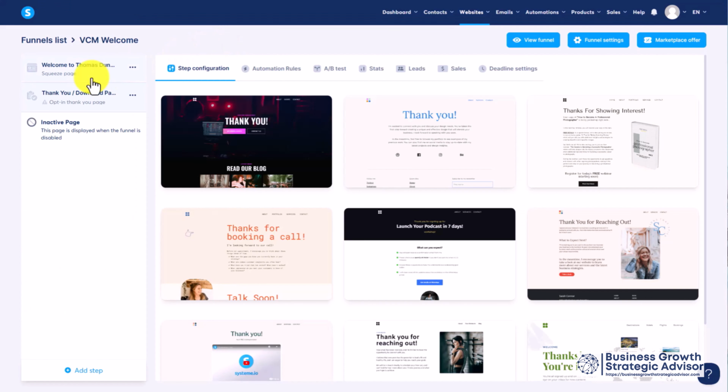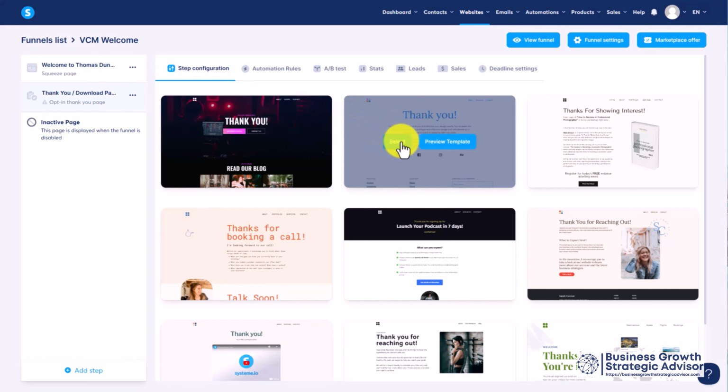Welcome back. Assuming you've customized the squeeze page and you've set your automation rule, what you can now do is get to the thank you page. Now you'll notice here that there's an automation rule associated with the thank you page also. However, we have already taken the step to make sure that the individual gets access to the course when they submit their name and email address.